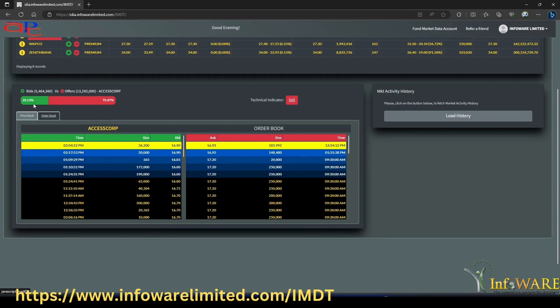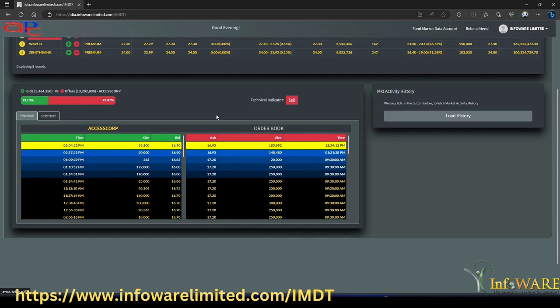Some other visual cues that are provided include this very quick summary of the bid offer situation. You can see whether there's buying pressure or selling pressure on this specific stock at any point in time in the market, or in this case, after the market has closed. After the market has closed, this can give you an indication of how the behavior may or may not be the next opening, because this closed with some selling pressure on Access Corp as of the day the market closed.